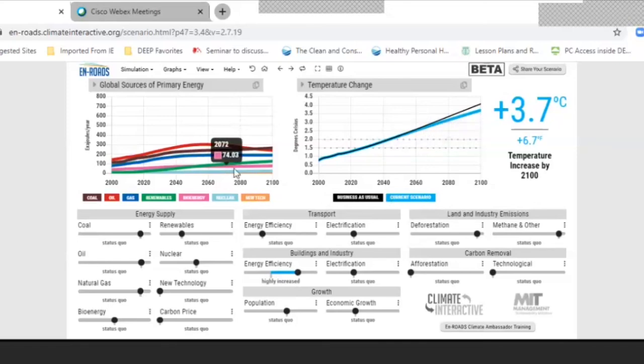And we've also changed this over here. I'm going to let you see this loop here so you can see it. Because the efficiency has gotten better, our energy demand is going to be reduced. And so our requesting of primary energy sources will go down in certain areas, and that's addressing the carbon. So we didn't quite make our goal through one action, but what else could we do?